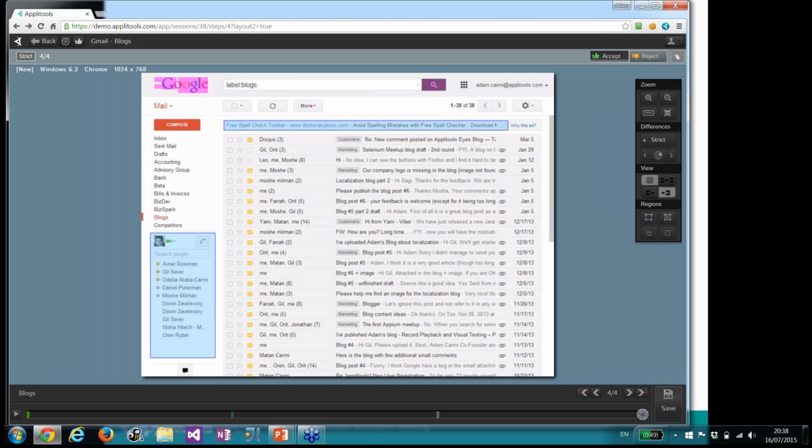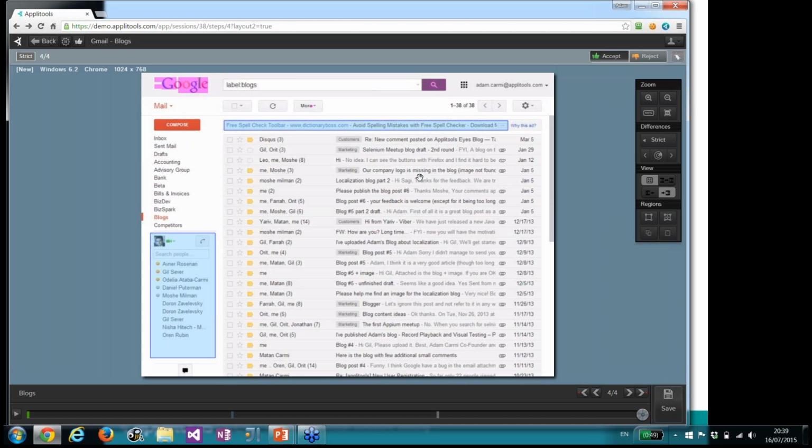You won't have to look at all of them and approve them. And this operation is completely safe, meaning that if in some validation points there were other differences in addition to the header being changed, then the tool will not automatically accept that, and it will immediately move you to that specific validation point, so you will decide what to do with it.